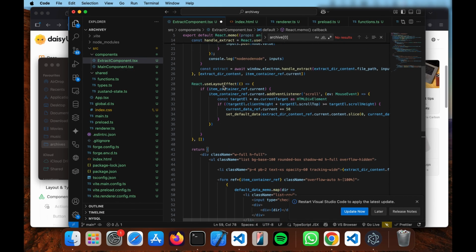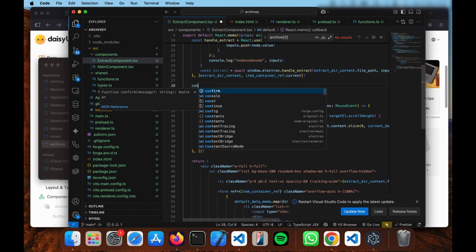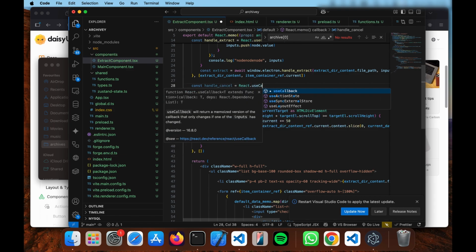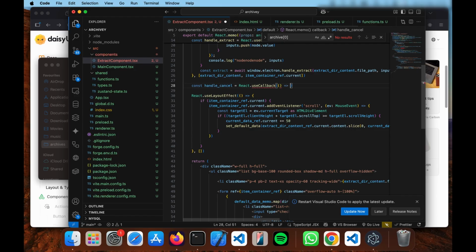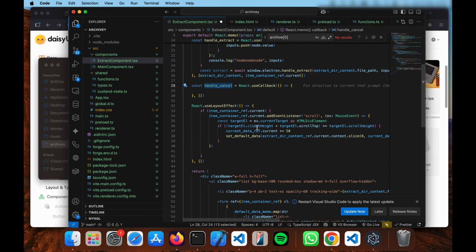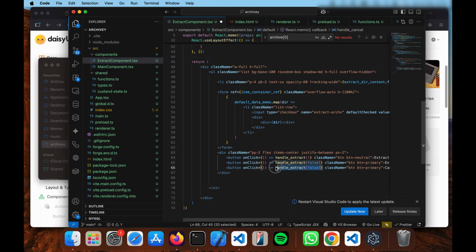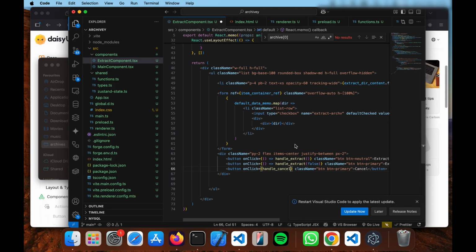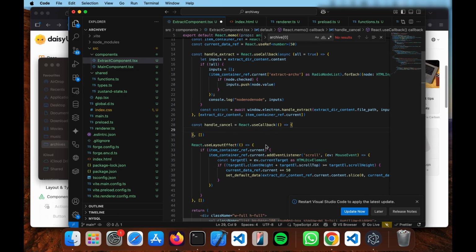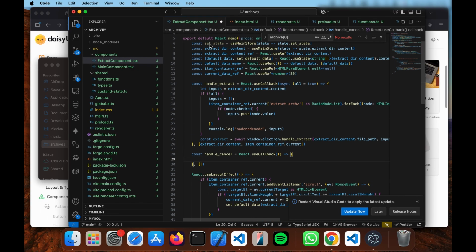Then this is now going to have something like undo, cancel. Yeah, then set states.